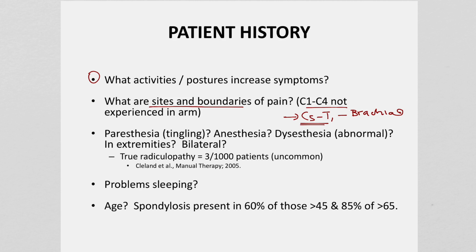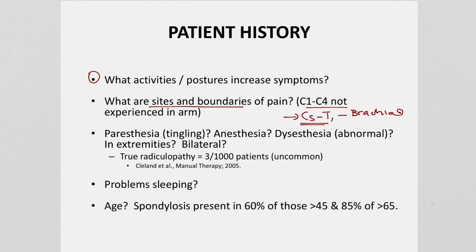Now, the concern with injury to C1 and C4 is, remember, this is the upper cervical spine region, which is responsible for controlling things like heart rate and respiration, right? So we're more concerned, and injuries here are going to be more catastrophic. Injuries here are going to require a more thorough assessment of the patient, just because we have several nerve roots coming off of the brachial plexus from the cervical spine.